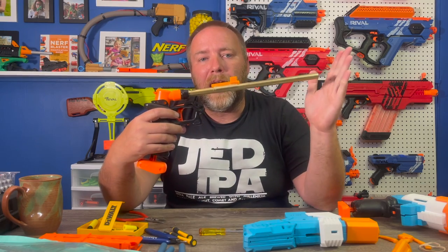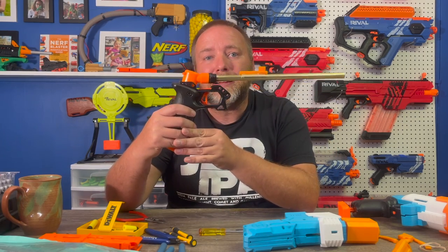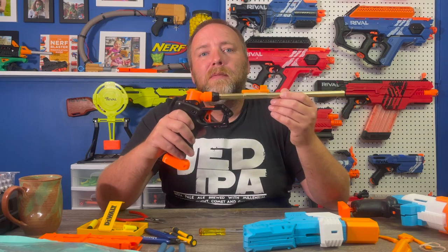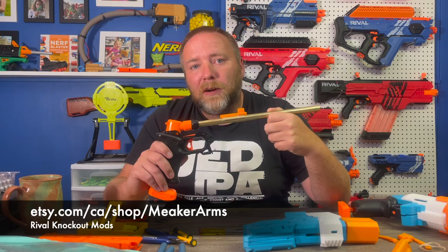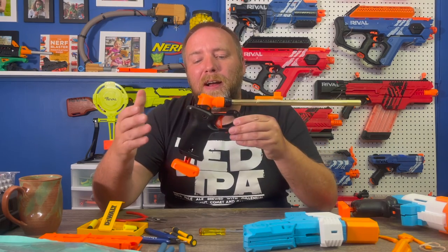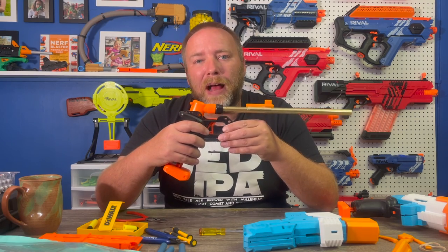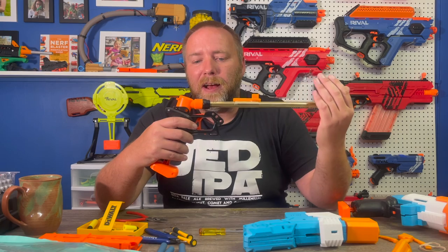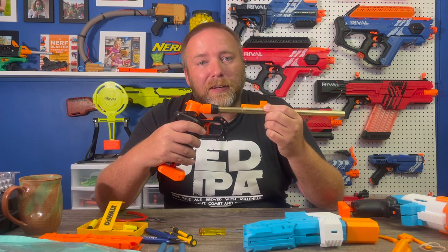Before I get into adding the shell that I've printed back onto this one to make it look more like a blaster — not just a handle with a thing sticking out of it — I'm going to show you some other blasters I've put together thanks to Meeker Arms. Meeker is a blaster designer. I've downloaded a bunch of his files off Etsy. Really fun builds. These are all using the Rival Knockout as a platform for making new things without having to create the actual spring internal part of the blaster. You can just add on cosmetically whatever you want, or switch it to fire different ammo types.